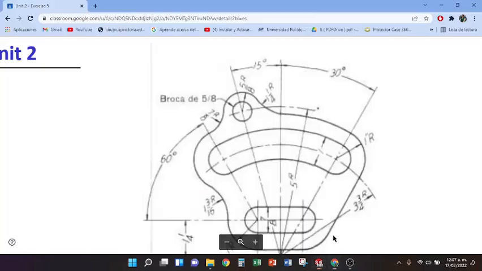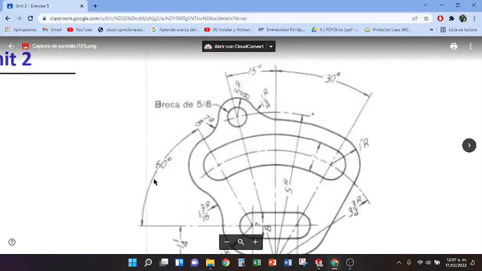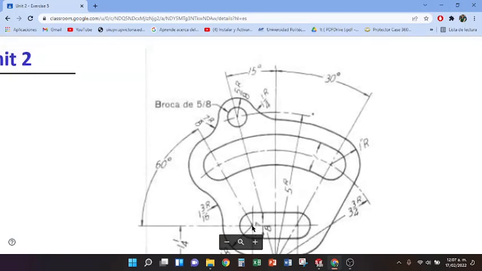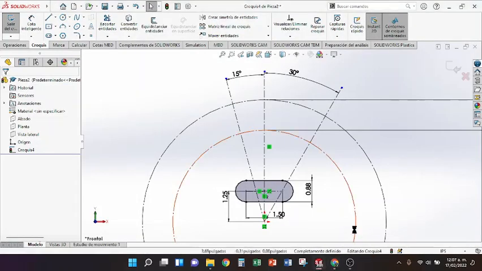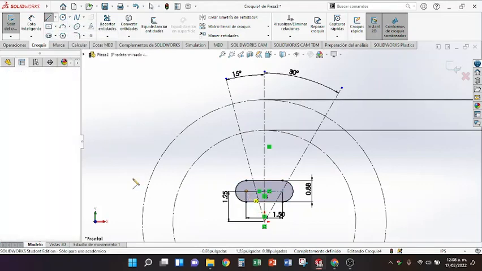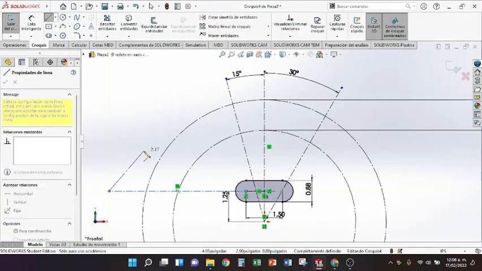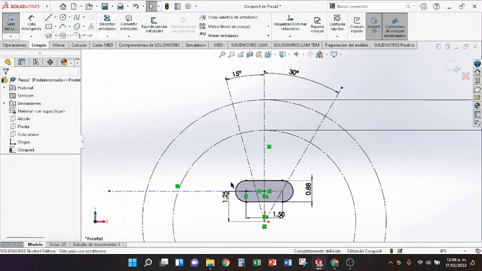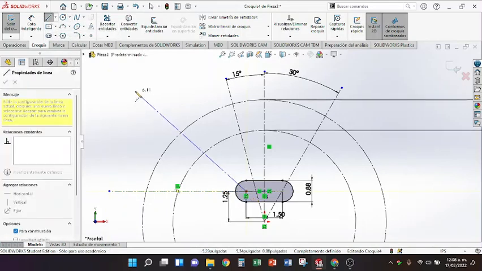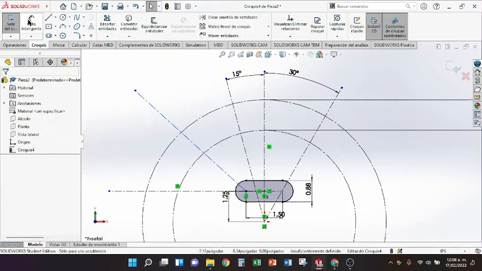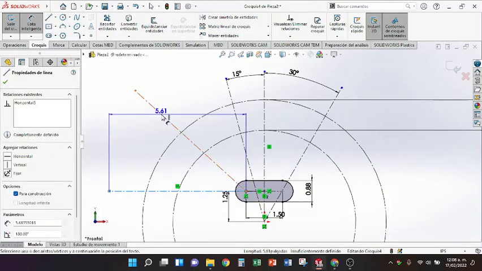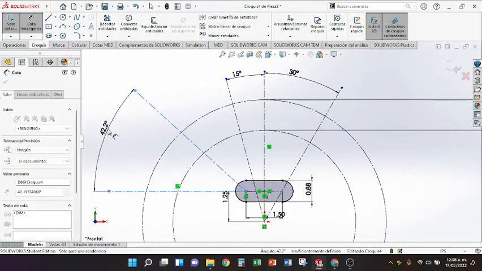So now we need these 60 grades, and this is at this point. So now we can select constructive line, this point to this point, and another one, this point to this point, and it will be 60 degrees.